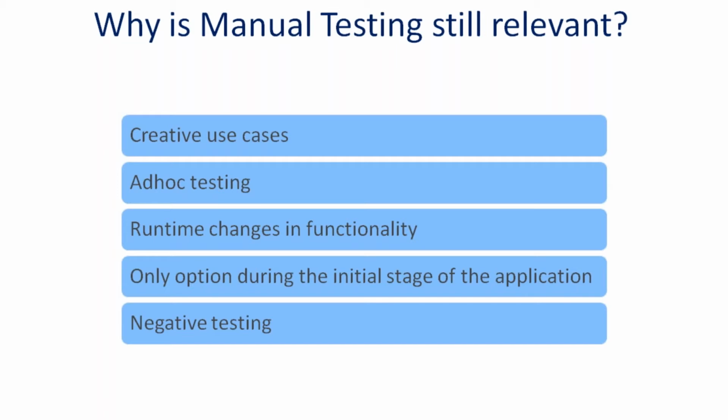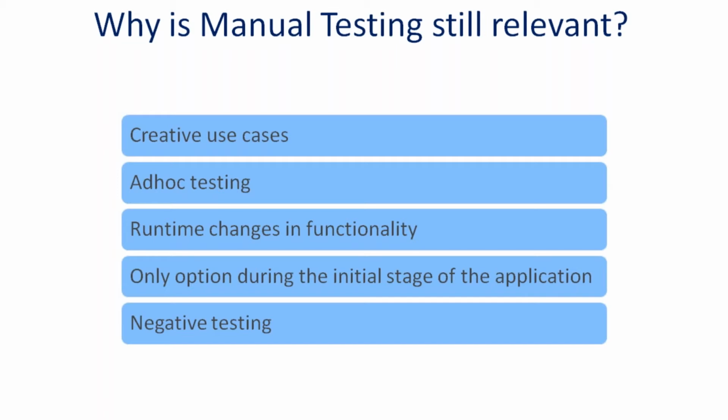You cannot do the manual test automation testing at that time, because either the application is not completely developed, or there are a lot of changes happening around. So it makes more sense to test your application manually then, and once it is stabilized, once the feature is stable, then probably you can go ahead with the automation testing.